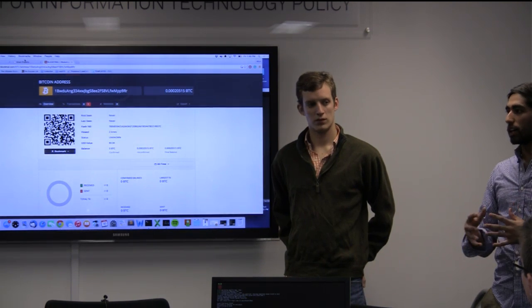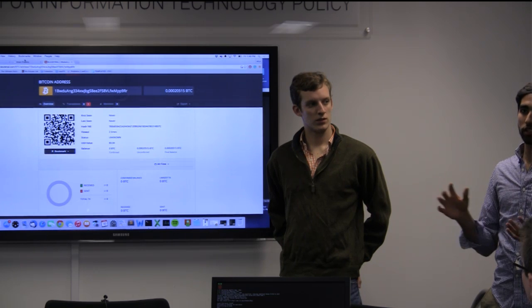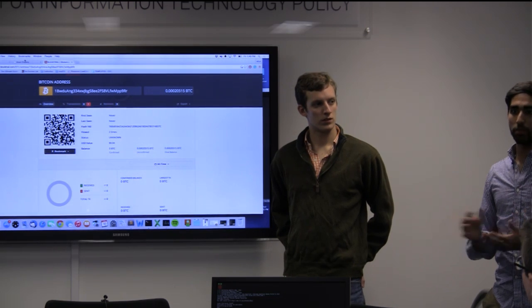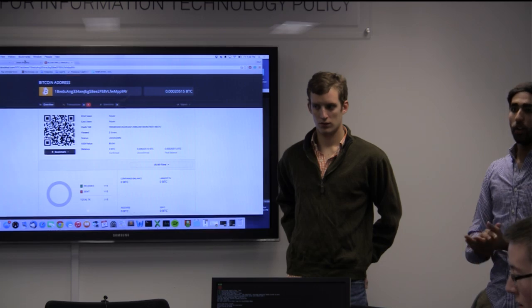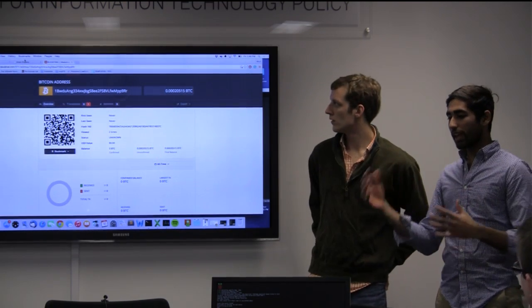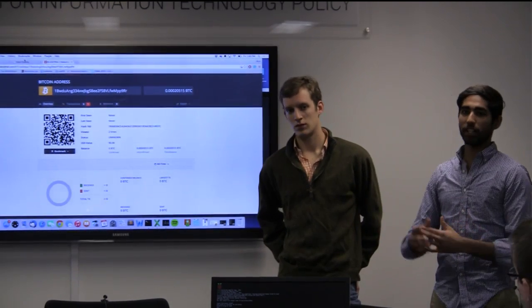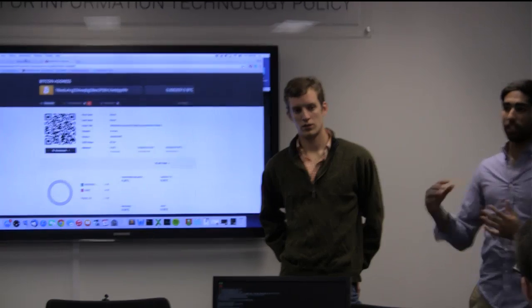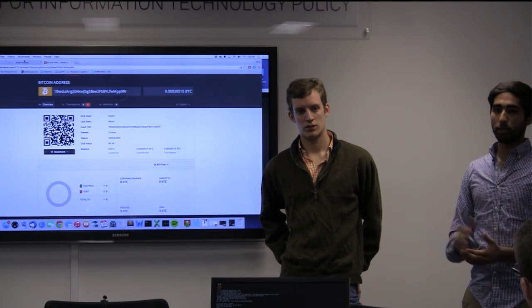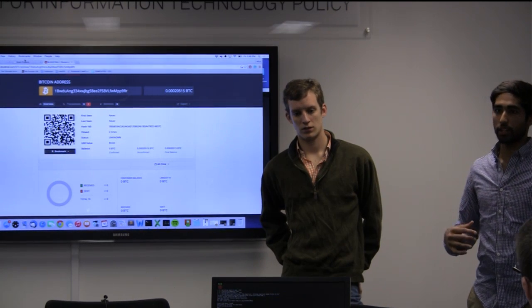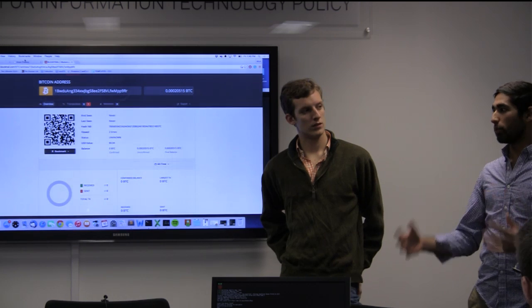So the API has a bunch of different functions, and the lock has already been initialized, but if it hasn't, you can initialize a lock, or you can initialize whatever address you want the lock or the Raspberry Pi to be associated with. You can also change the ownership of the Raspberry Pi. You can get a nonce from it. You can verify the nonce. You can finally open the Raspberry Pi.